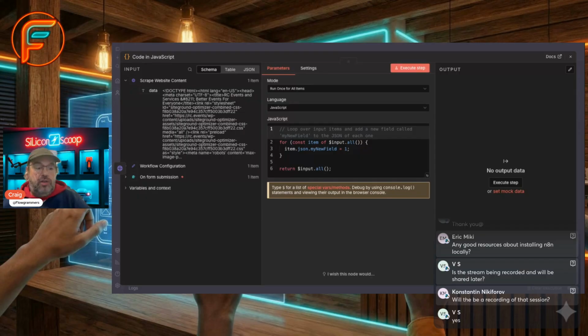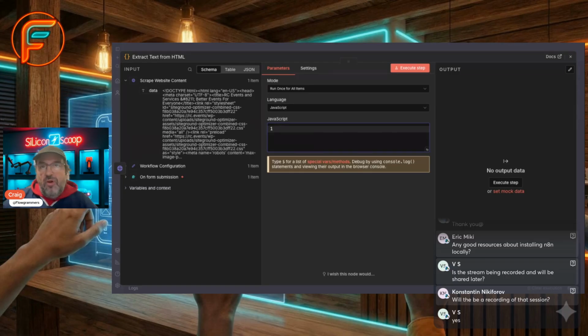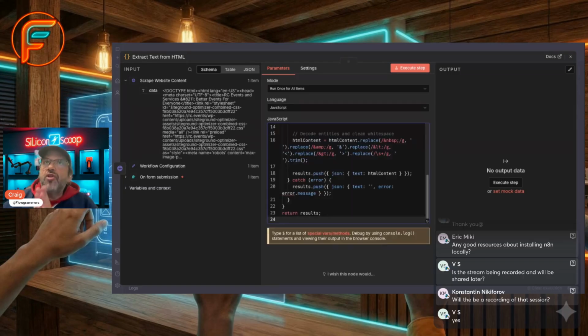Right, what are we going to call this? We're going to call this extract from HTML node, and I'm going to just go into my document and copy the code node I already created so we don't have to worry about it. And I know a lot of you are thinking, oh, I don't know JavaScript. So it's quite simple when you're working on these things to take the input. And I'll show you that.